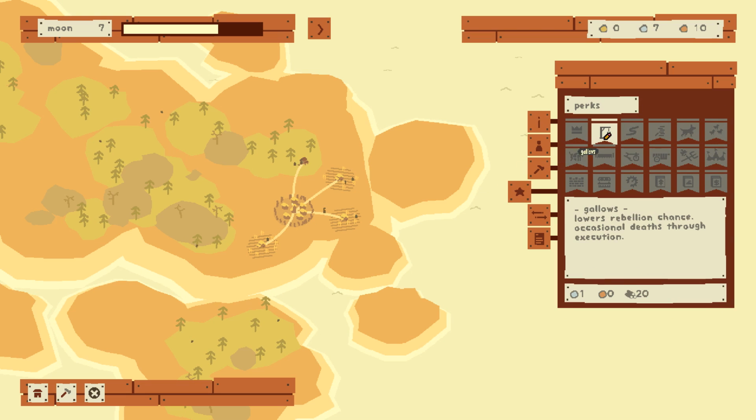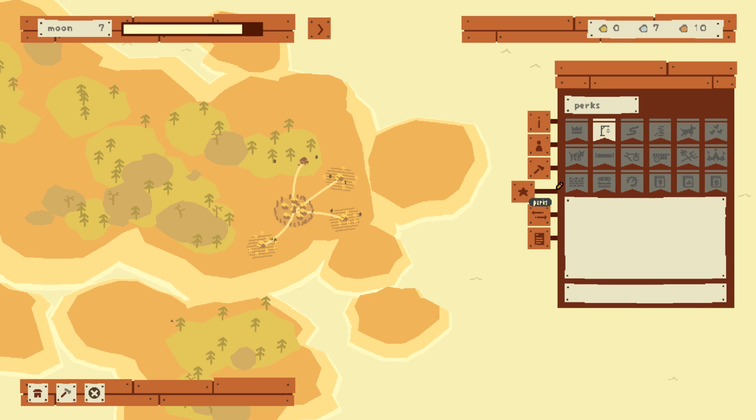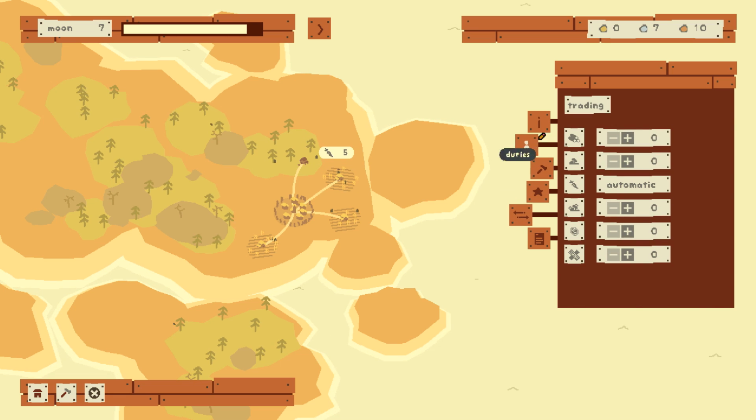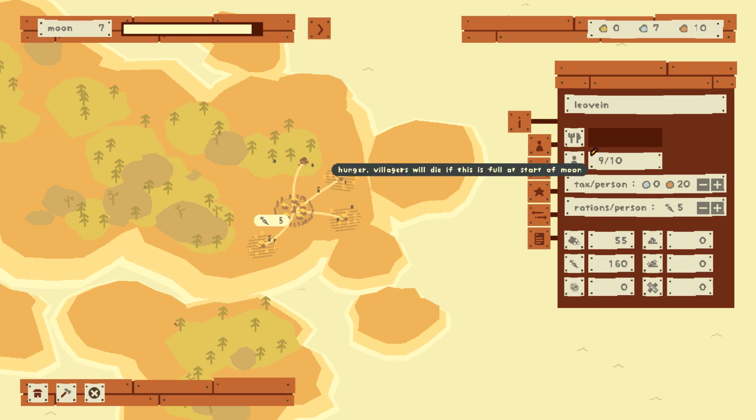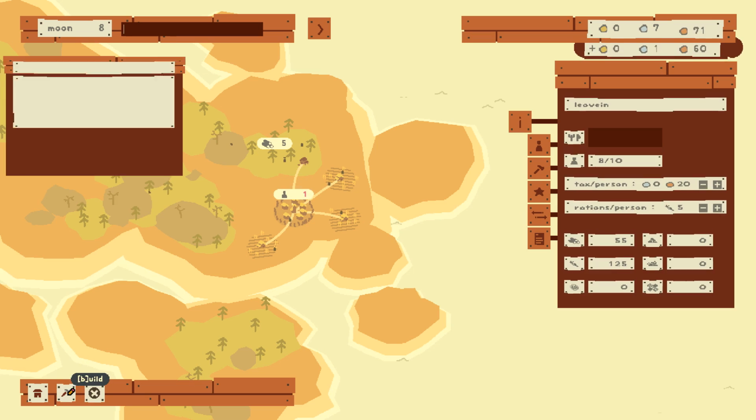We can get perks, and so we can lower our rebellion chance with the gallows. Occasional deaths through execution. I see. That seems like a little bit much. I wonder if we just generate population normally, or if we need houses or something.